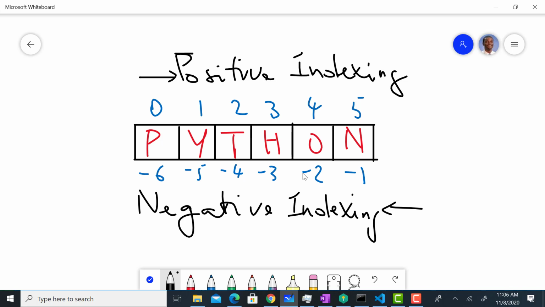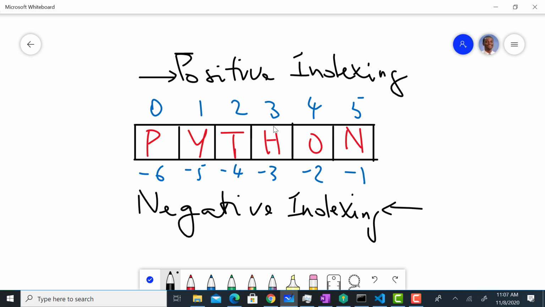So there may be some instances where you may want to retrieve three letters in a row, in which case you are going to start from 0 up to 2. Now, remember in Python, and I need you to remember this, if you request up to number 2, or position 2, Python is not going to include the letter T. It's going to consider 0 and 1. So these are open intervals to the right, right? So if you want to request 0 to 4, you're going to have PYTH.